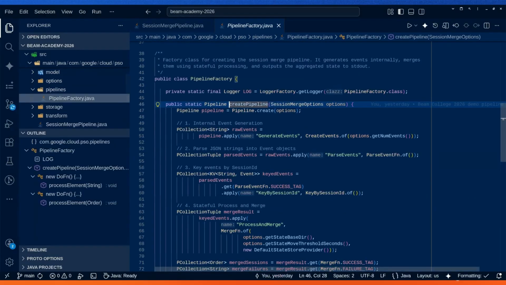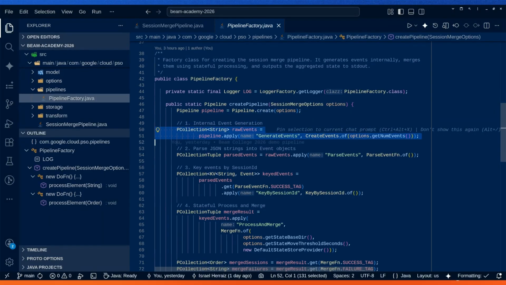So let's see that. Let's go to this function here, create pipeline. I'm going to be navigating the code. So we get first the pipeline options. The options themselves are really not so relevant right now. Then we get some events. The events are created in JSON format. So here we're going to get some JSON, and we need to parse the JSON. We do that in this line here.